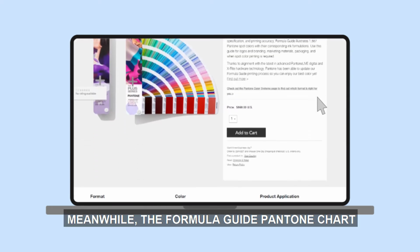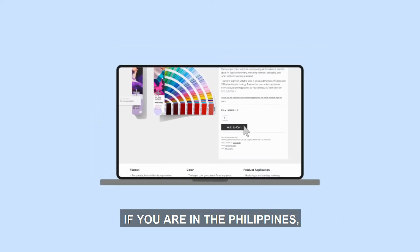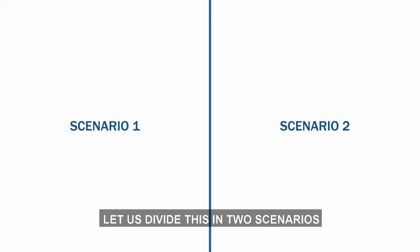Meanwhile, the Formula Guide Pantone chart can be purchased from online stores. If you are in the Philippines, you can buy it from Fully Booked stores. The charts are very easy to use. Let us divide this in 2 scenarios.